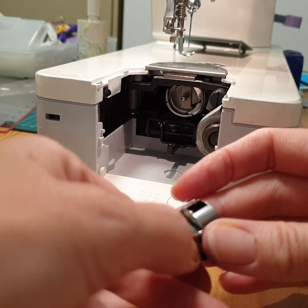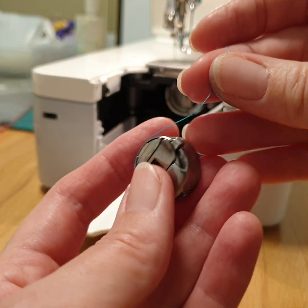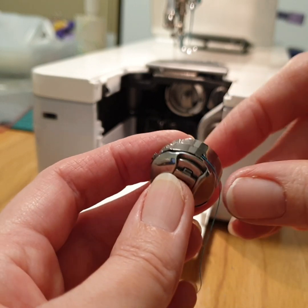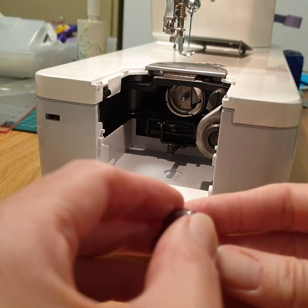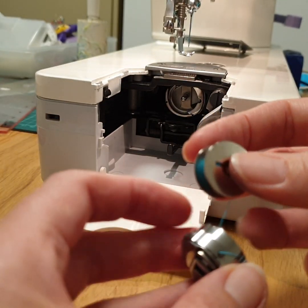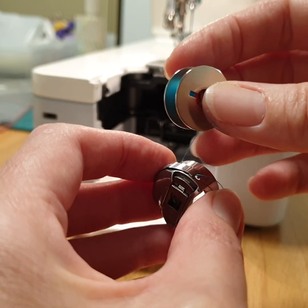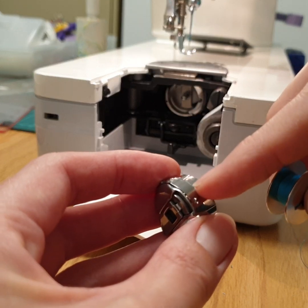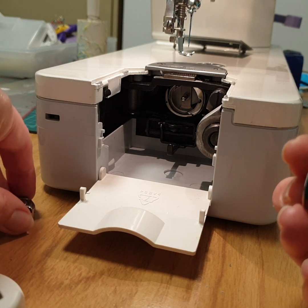I just pull it out like that, and the service technician explained to me to take it out of the bobbin case, not to put pressure and stress on the tension piece here, but just to walk it. So take the bobbin out gently, just let it fall out, and then walk it back out of the case like that through there, so that you're not putting a lot of pressure on this piece here. So that was really good advice. I was very thankful for that. I didn't realize that.